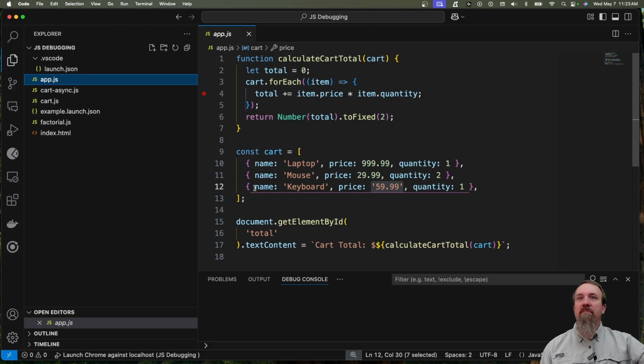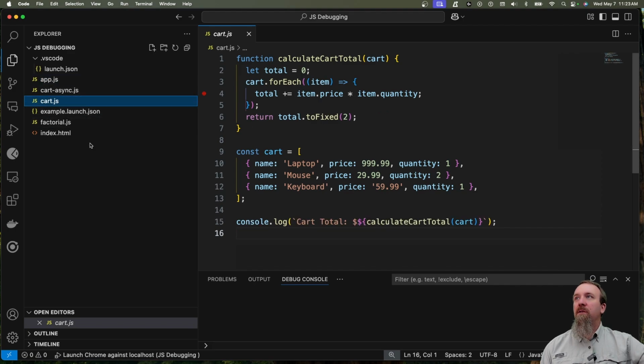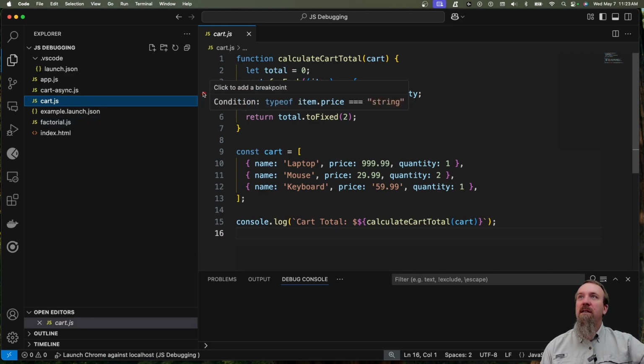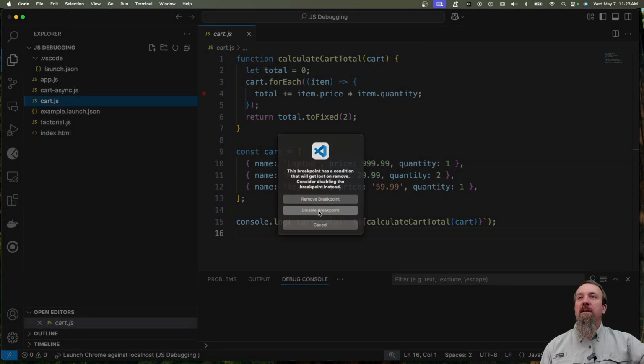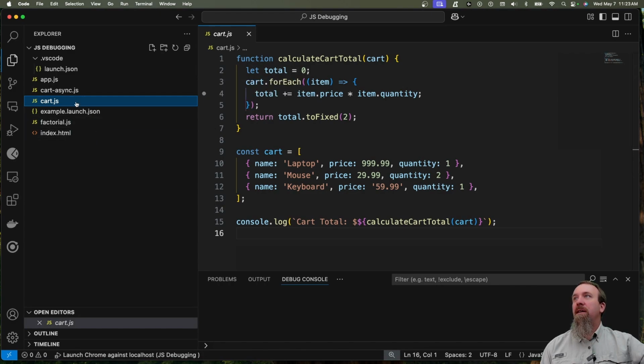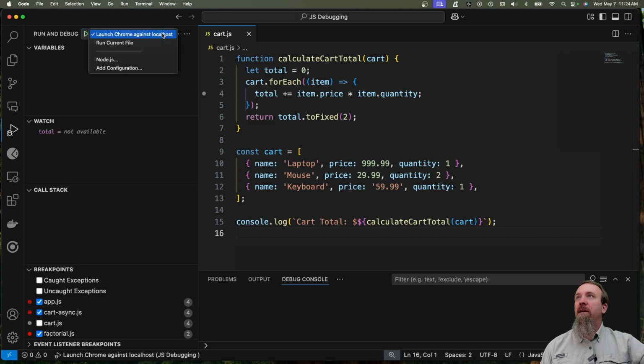Nothing substantially different here, other than the little bit of front end code to handle setting the price there. But now we're working on the server side. We're going to debug a Node.js application rather than a front end application. And as you can see, I've already got our conditional breakpoint set here. We can just disable that for the moment. And what we want to do now is debug cart.js. So we can open our debugger here, and in our dropdown, there's one thing, we can choose run current file.